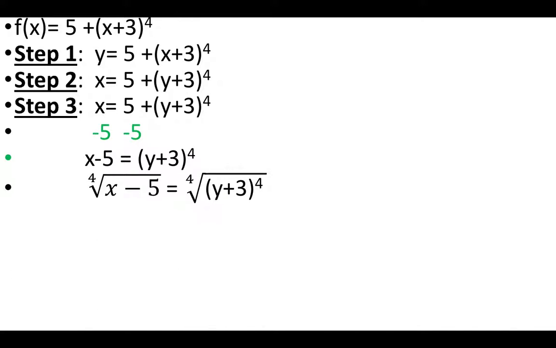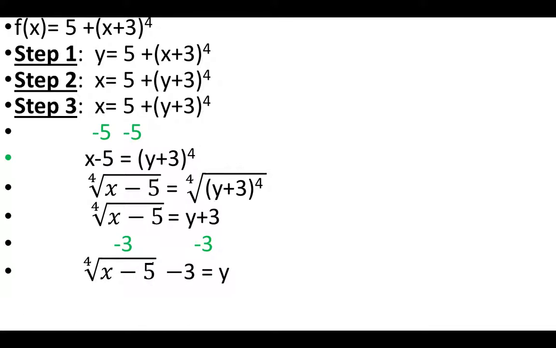Now, fourth root looks like this. We fourth root because we want to get rid of the fourth power. Great, so y is almost by itself. You see the y plus 3. Awesome, the opposite of plus 3 is minus 3. The minus 3, please pay attention, is outside of the root. Because you subtracted 3 after fourth rooting, that is not inside of the root. So make sure you write that correctly. And then you got your inverse notation, and you're finished with that one.